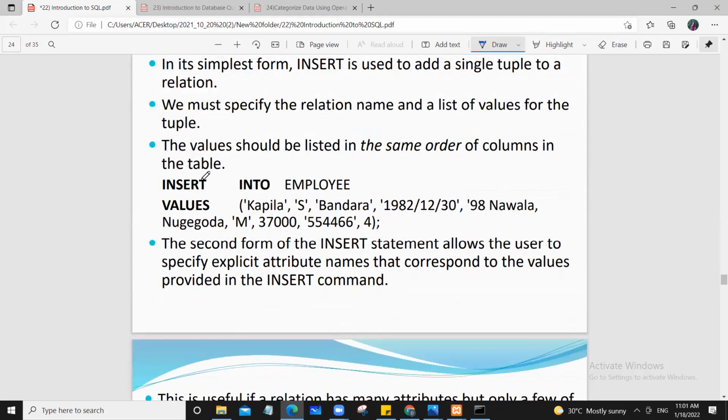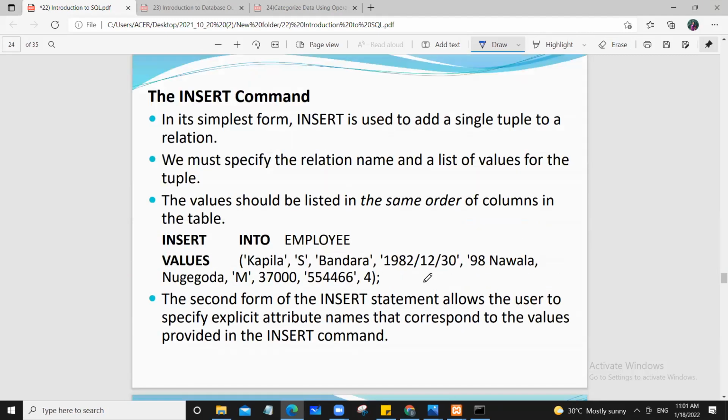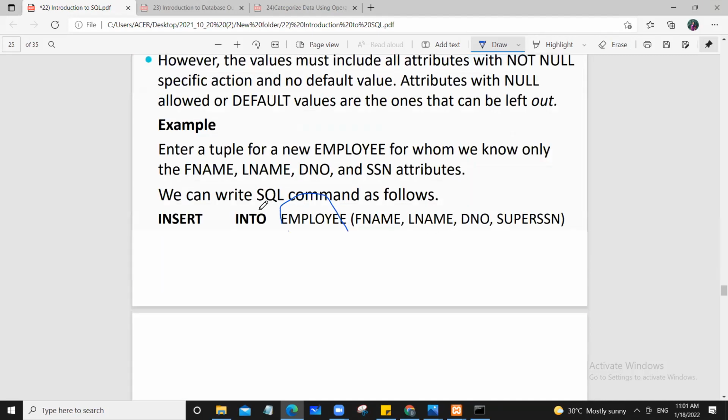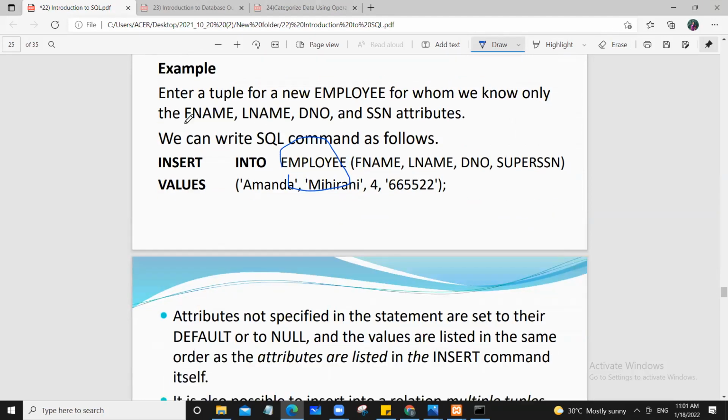Or there is another way, insert into. In this case, you can only insert a single tuple, but with this way, you can insert more than one tuple. In this case, insert into employee, you can give the field names like this, then you can give the values.